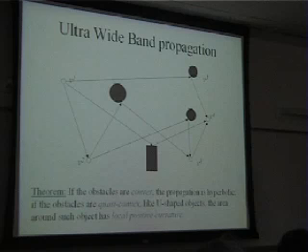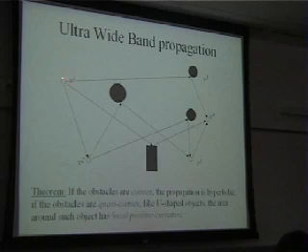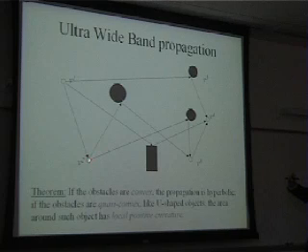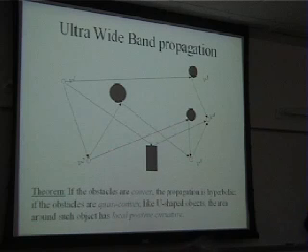And somehow, because ultra-wideband follows the laws of geometric optics, you could have communication when you do not have line of sight. Since it is such a high frequency signal, the out of line of sight communication, for example, between V1 and V4 would be done by bouncing on objects. Like V1 could communicate with V4 by bouncing on that concrete column. V1 could communicate with V4 by bouncing on that wall. The same V2 and V3 do not have line of sight communication, but they could communicate by bouncing on that concrete column. They could also communicate by bouncing on that concrete column.